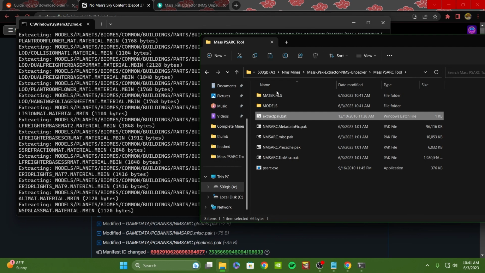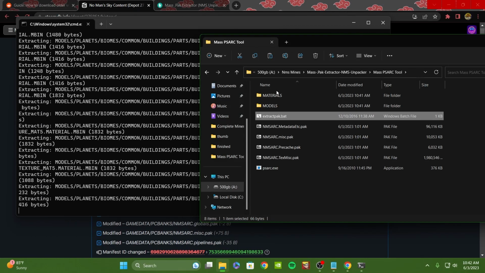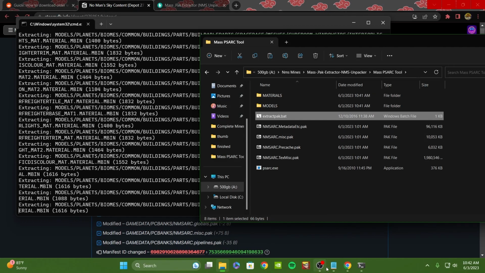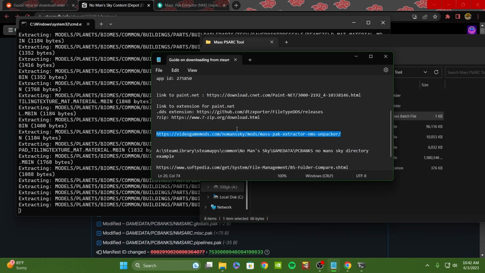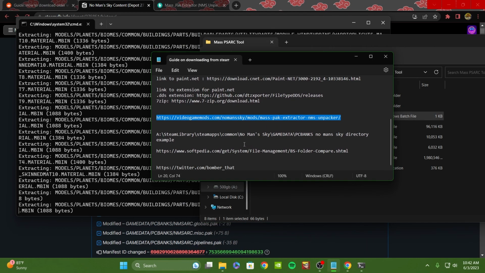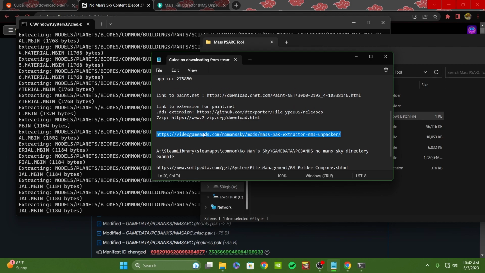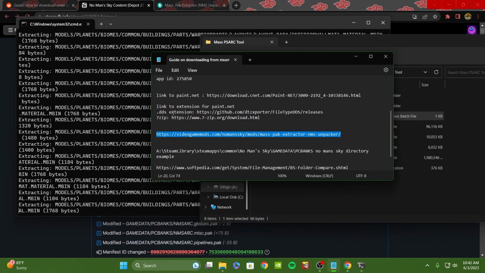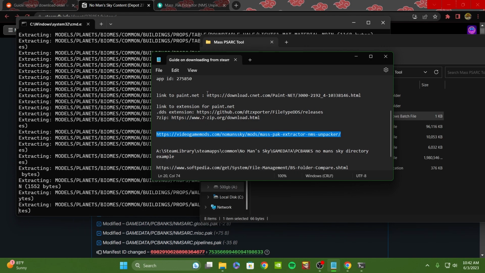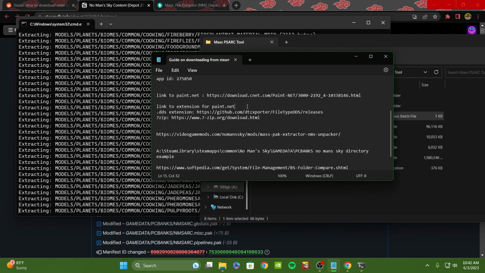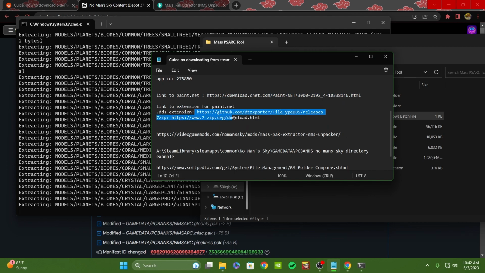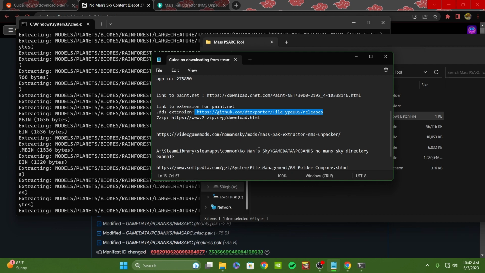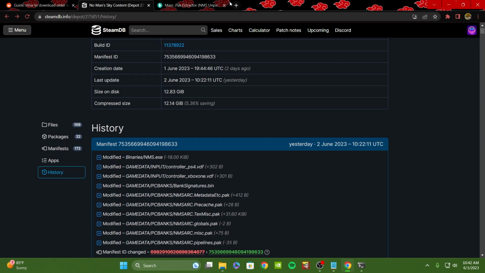I'm not going to show you anything that is too crazy here. All I'm going to mention is the way you're going to be viewing these, and the current solution I have to view and save them into other file formats like PNGs, if you want them for PNGs, is going to be downloading paint.net. I will have a link to paint.net itself down below, as well as this extension right here. It is called Releases. It will download as a zip.